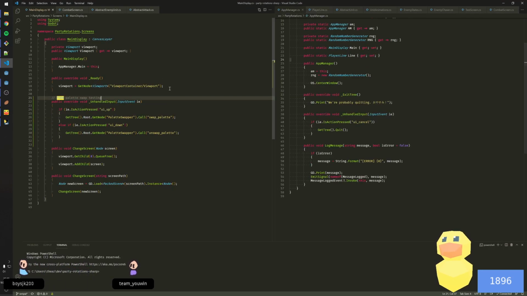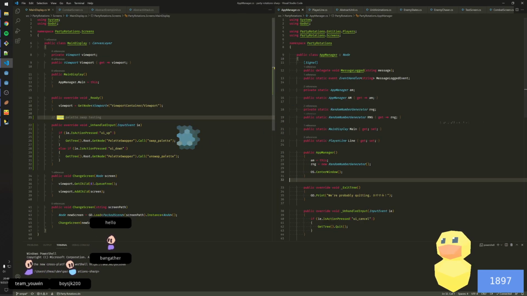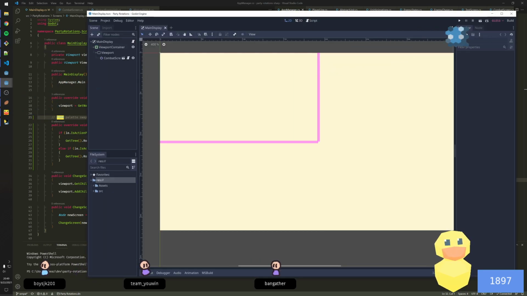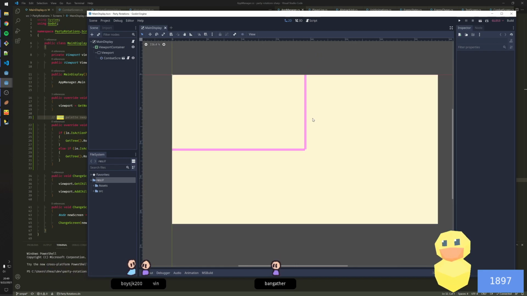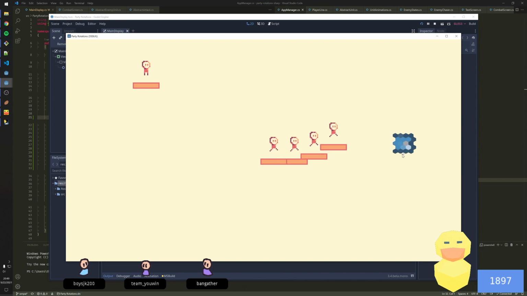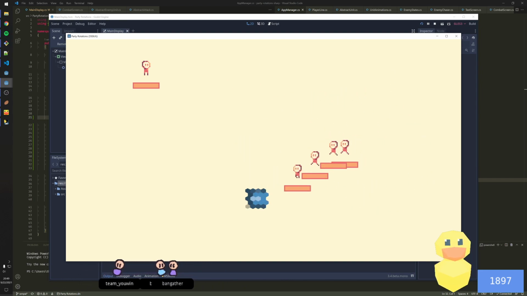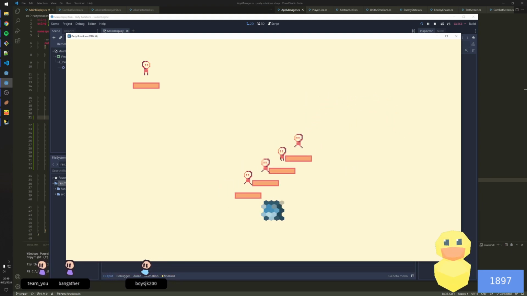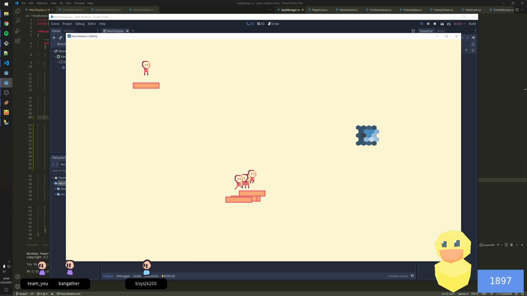Alright. So here we go. Oh, hello, Bangather. How are you doing today? Guess what I'm working on? This is an old game jam idea, rewritten in C#. Got a few things working so far. The idea is MMO-style skill rotations with MOBA-style movement. And so we have some of the code working right now.